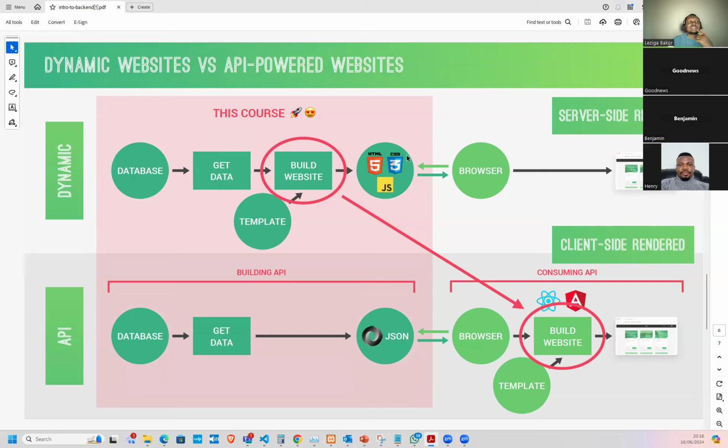Now we have that server side render. Everything is from the server. Then we have the one that is client side render. This one now is the one we talk about API, application programming interface. So this one, you make your application to respond with information based on the request. It will just respond. It will not bring all these HTML, CSS, and JavaScript. No, it will just bring the information. For example, if it's an API to log in, if you provide the correct credentials, it will just send response in a format, JSON format, majorly.